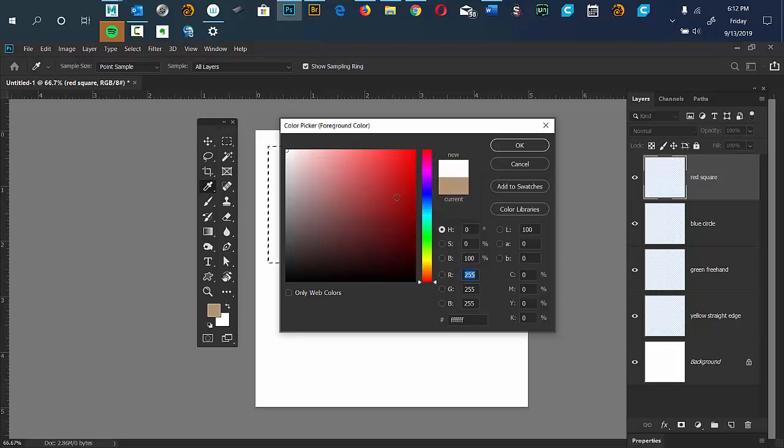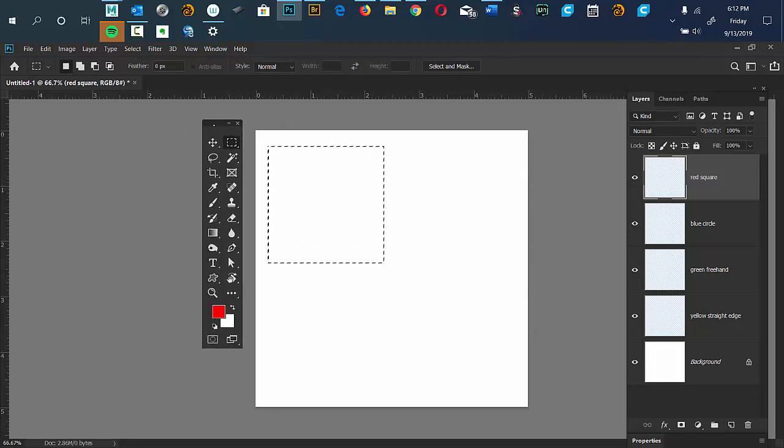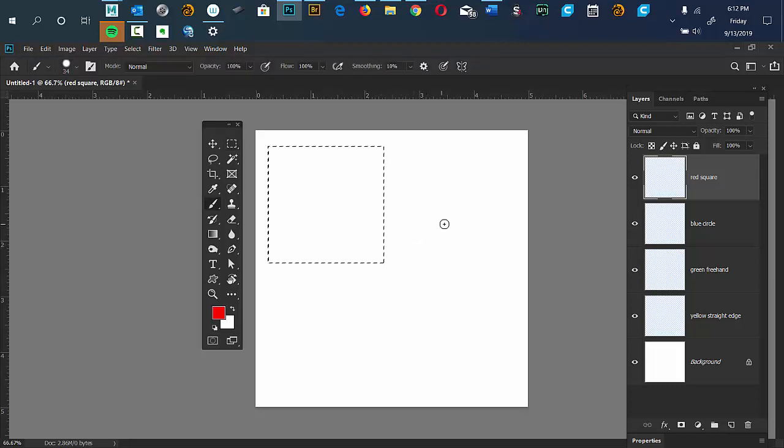So what I'd like you to do is just grab any shade of red and then click OK in the top right-hand corner. Now I'm going to go to my paintbrush. If you look at my toolbar, it's the fifth tool down on the left-hand side, or hit the B on your keyboard for the brush. What's the shortcut for making your brush bigger and smaller? Bracket, the right-hand side of the P key on the keyboard. Bracket to the right makes it bigger. Bracket to the left makes it smaller. So if I paint outside the selection, what happens? Nothing, because it's masking off all areas outside the selection.